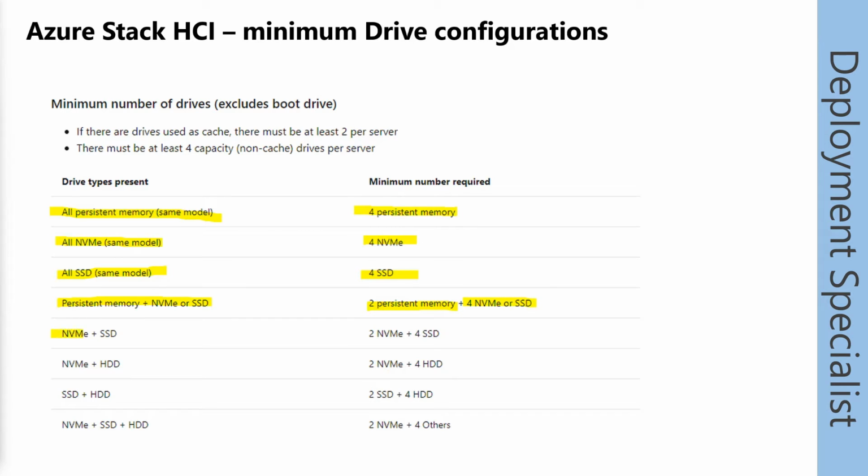It's possible to use NVMe SSD, in this case, 2 cache drives, 4 capacity drives. It's always 2 cache drives and 4 capacity drives minimum. It's also possible to have 3 cache drives and 6 capacity drives, or 4 cache drives and 8 capacity drives. It's possible to have 2 cache drives and 8 capacity drives. So the relation must always be suitable. So it depends on your throughput of the cache, which configuration makes sense.